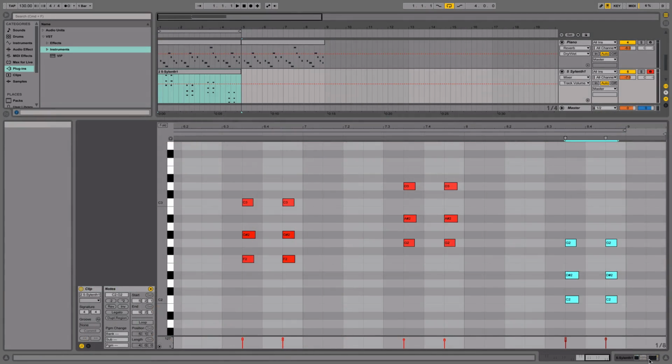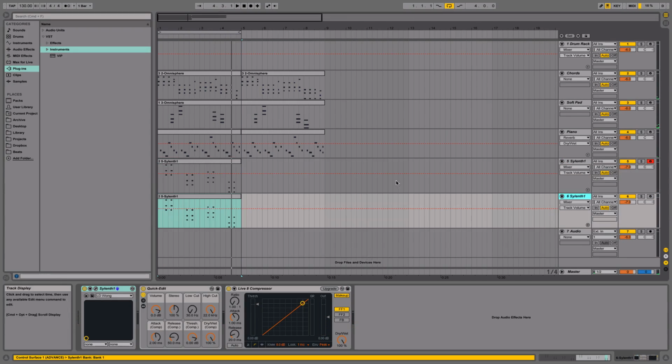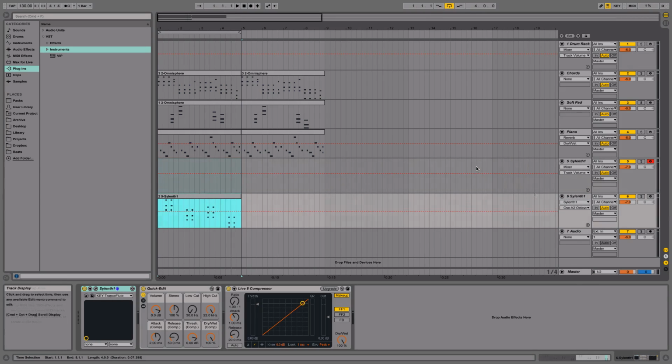I added this weird kind of pad sound. It's called a lead, but it sounds like a pad to me. Oh, I guess it is a lead. It sounds pretty good as a lead too. I actually want to use this as a lead, so what I'm gonna do is come back with a different sound real quick. I'll replace that pad, and I'll be back. I replaced it with this one.